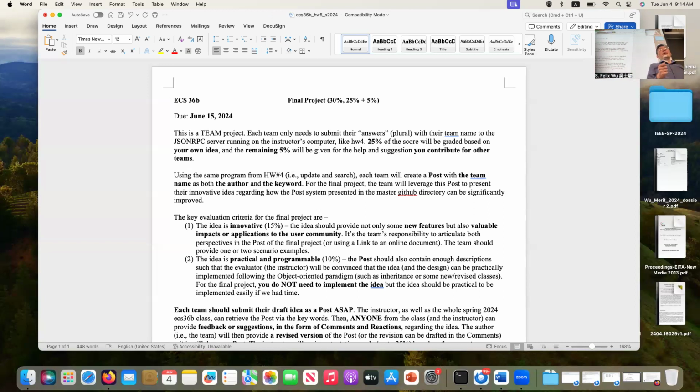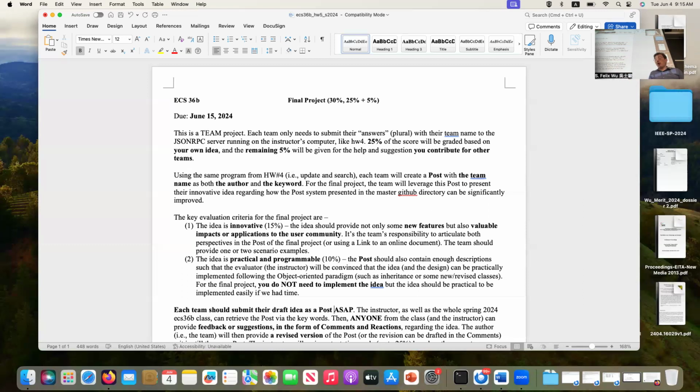And what I'm going to do is start to give you feedback. If you put a post saying this is the post for our team, what's our idea? Nothing. What's our practical? Nothing. If you put that, I will in the comments say the instructor gives you 2%. So out of the total 25%, you already have 2%. Okay, and then you start putting in ideas saying, hey, we think that this is the idea. And then I will give you feedback about what I think is a problem or the merit of your idea and update your grade. Okay, so this is from now until June 15.